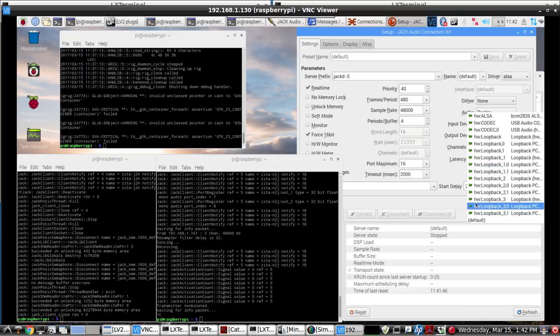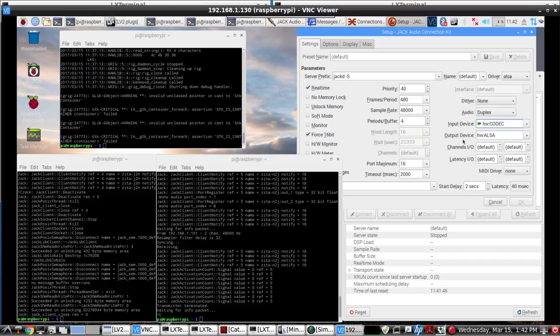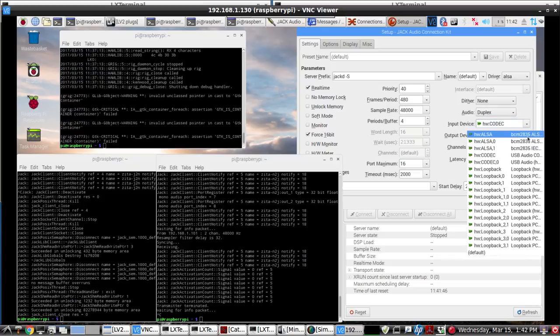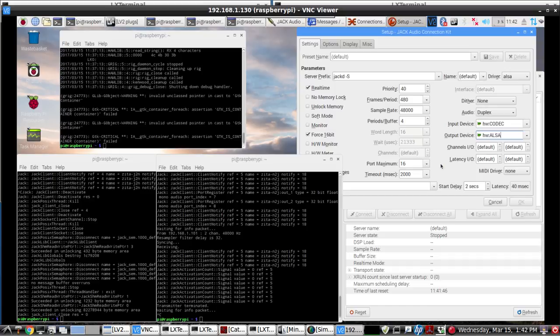And over here the USB sound card that's in the K3S registers as this codec, USB Audio CODEC here. So we've chosen that as the input device. The output device will be the Pi's own sound card, this BCM2835, that top one there. The lowest latency I could get to use on this Pi, it's a Pi 2B, was sample rate 48K, frames per period 480, and 4 periods per buffer. And that's the lowest I can do, and it's good enough.